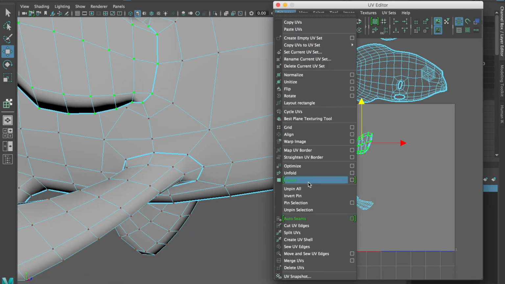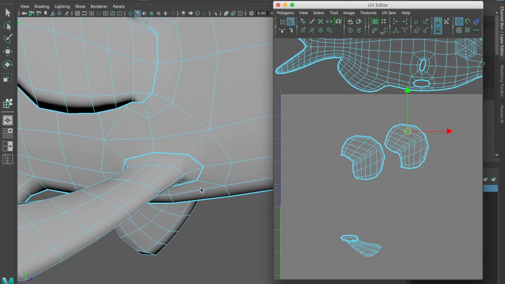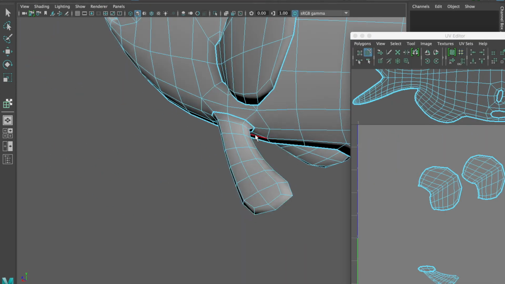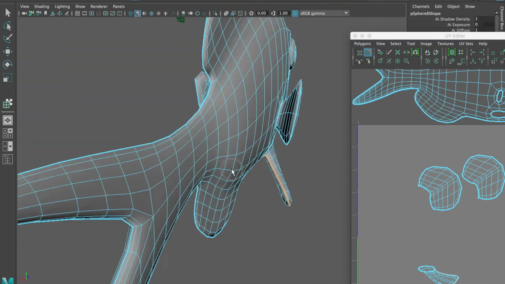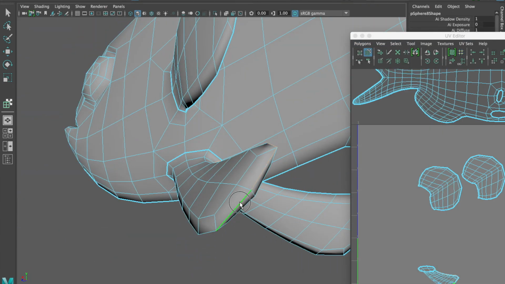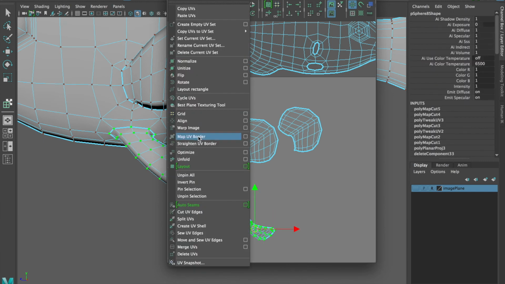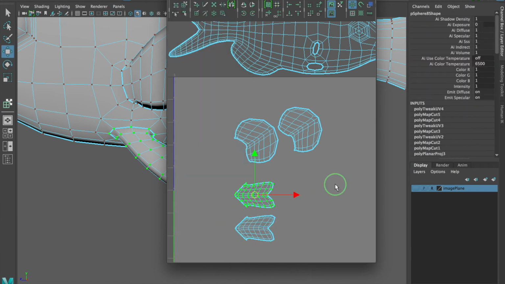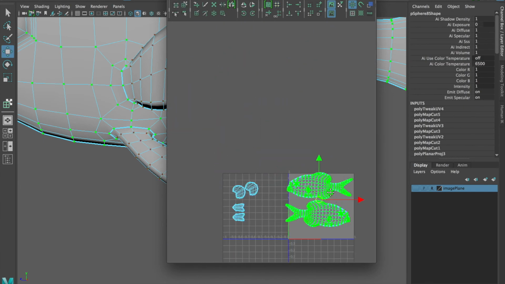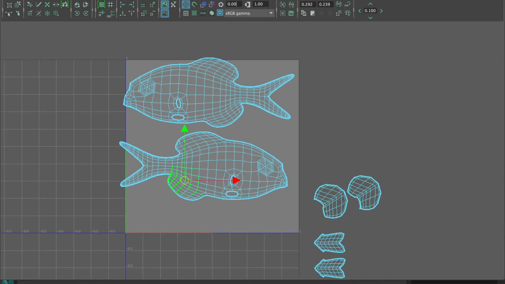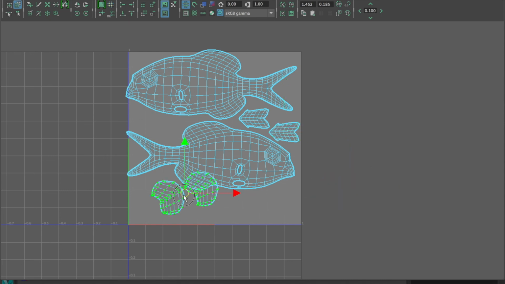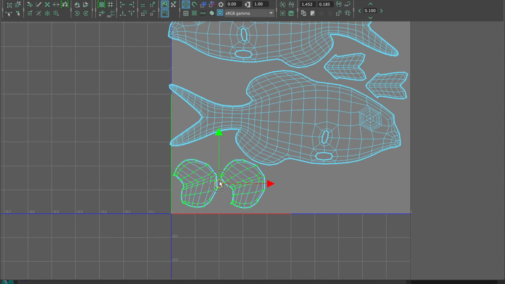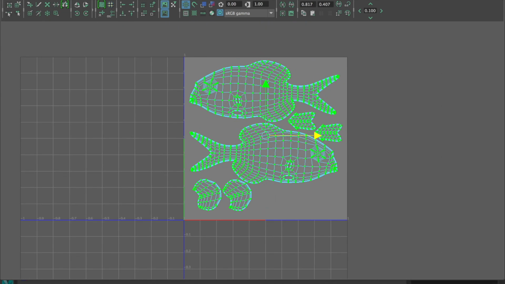Again, please don't take this demonstration as a step-by-step tutorial on how to model a fish. Modeling is problem solving. When you need to model something, you're confronted with a problem, and then you have to come up with your own solutions to that problem. What I hope I've accomplished here is that I've given you some insight into how I would tackle this problem.